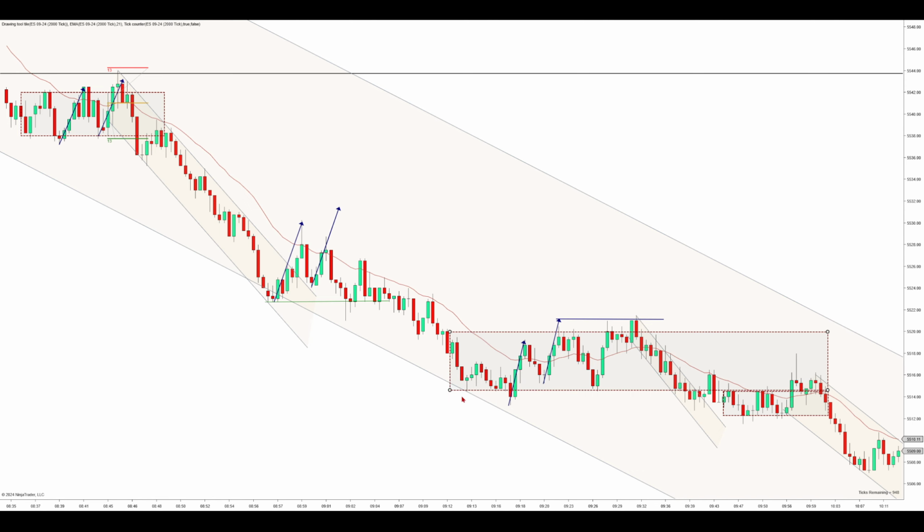But the problem is that after this red bar formed, a green bar formed pushing back above the EMA. So this makes it not ideal for a short. Again, this two-legged move is good enough. If you get a push below the EMA, you can look for a short. But considering this right here, you would need a limit order, and then it doesn't even trigger before you can put your limit order in. It just forms this green bar without ever triggering this red bar. And so it just doesn't happen.